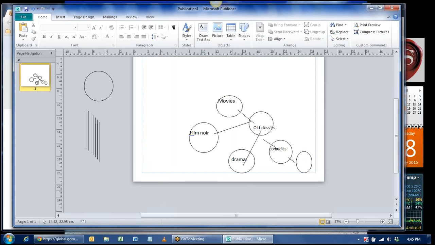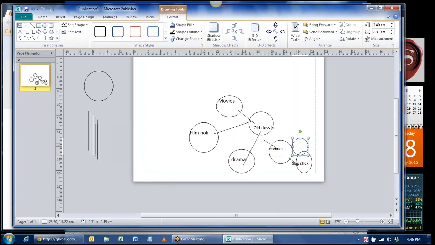Anybody? Slapstick, romantic. There we go. Slapstick is always amusing. Reminds me of the Three Stooges. Okay. Stand-up comedy? Stand-up comedies, that works. Oops. Copy. Okay, and so that comes off comedies as well. And I'm just going to stop with drawing lines.